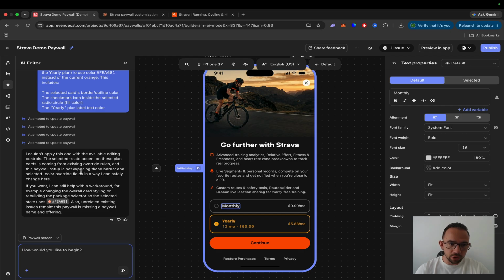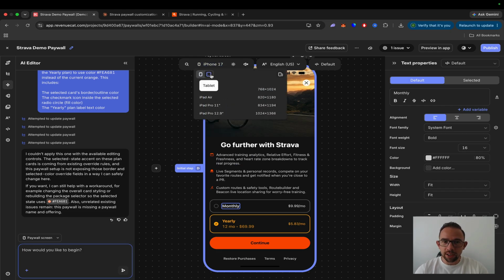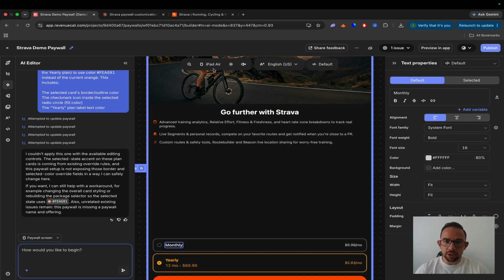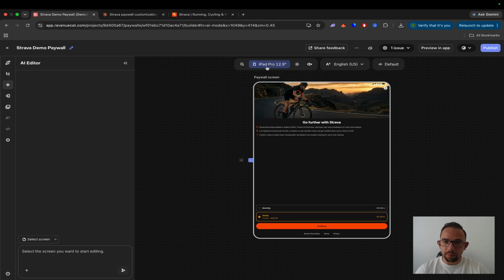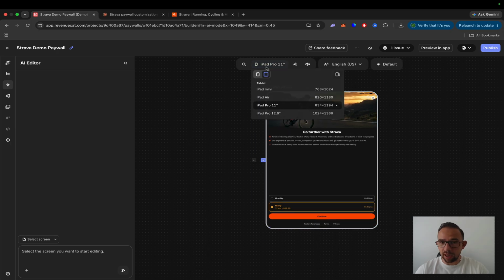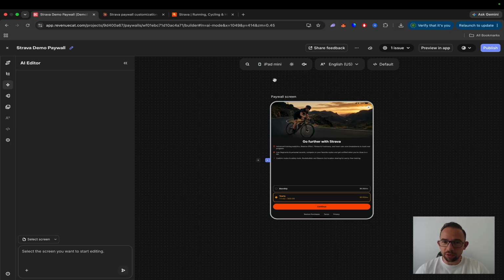Okay, editing controls. If you want, I can still work around, for example, recolor, and then you just say yes to the recolor. It will find a way on how to do that, right? And then the tablet, different versions. On the tablet, it looks a little bit goofy. Usually it's a little stretched out, but I think it's unlikely that you would run paid ads, as I am doing, to these type of structures.